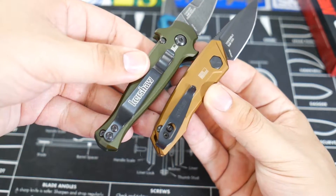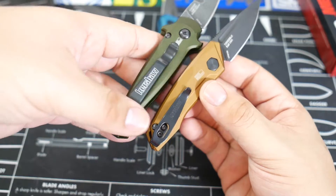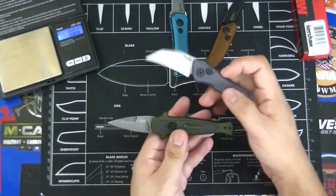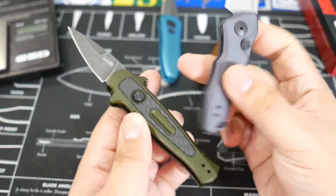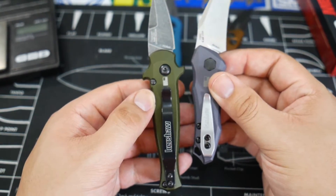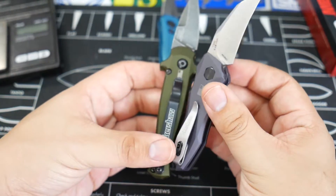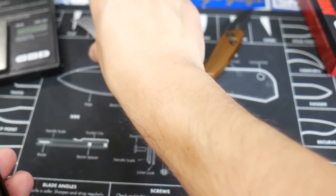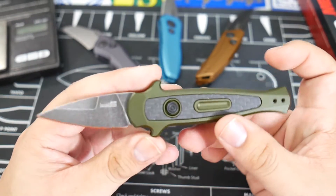This particular Launch 9 I put a deep carry pocket clip on — I can't remember if it came with that or if I swapped it out, since several knives use the same two-screw hole for a deep carry clip. And the Launch 10 right here has that lovely curved hawkbill blade. The handle is a little bit smaller, and I wish I had waited on buying this one because this is the original gray color and they now have it in all kinds of neat colors. The deep carry clip is interchangeable, so I could swap clips between these if I wanted. They each have a different blade shape for whatever your need happens to be.